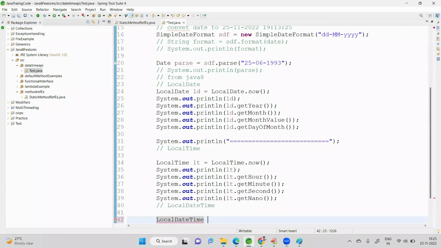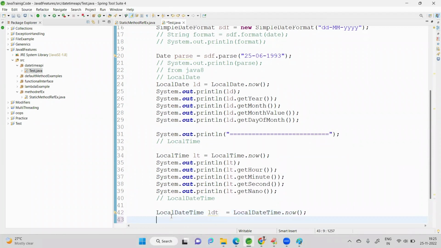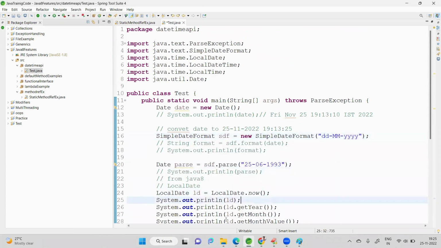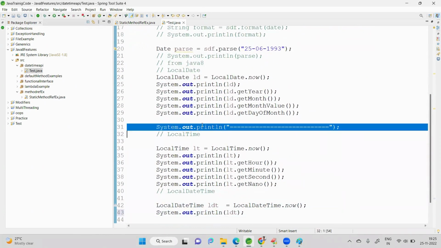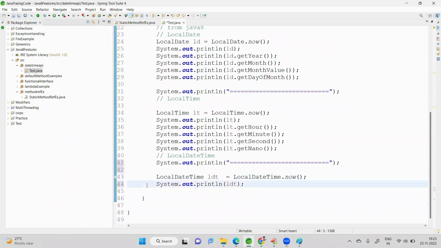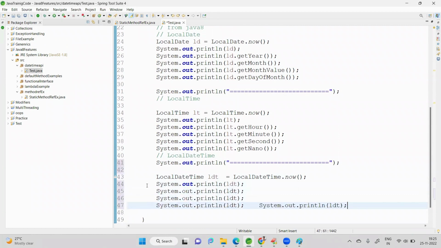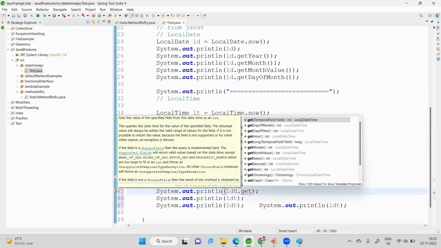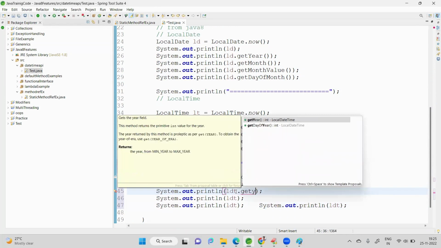Now we'll see local date and time. LDT dot now. First we'll print this. LDT dot get year.